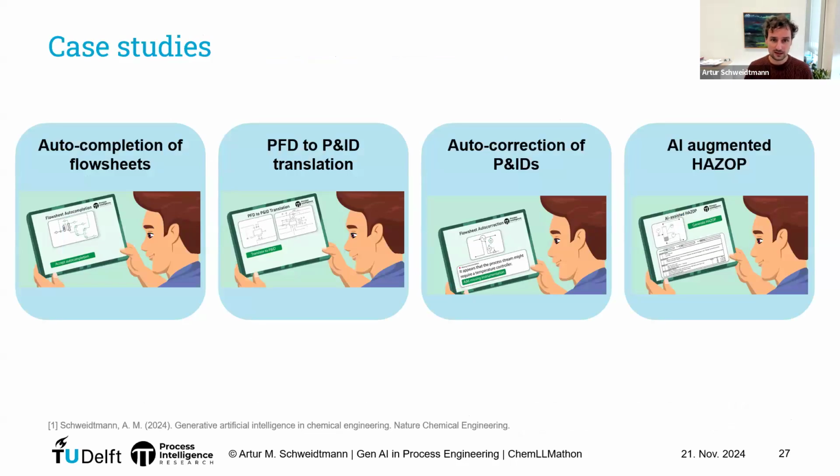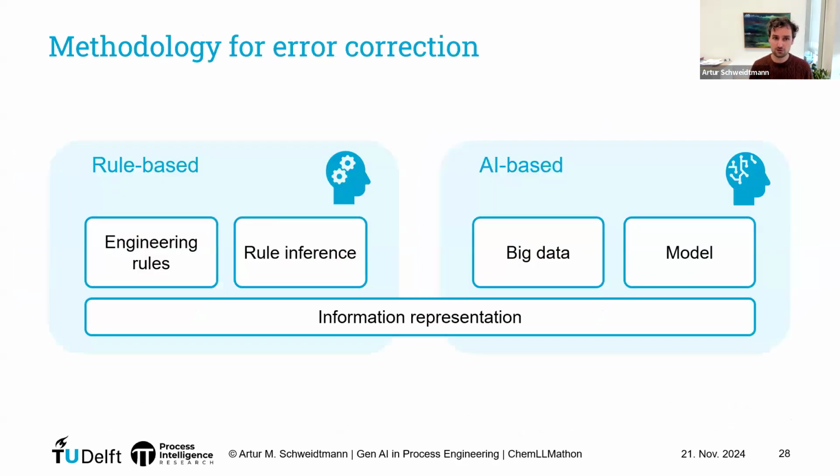So let's go to one case study at least to show you a bit what you can do already if you put this together: get the data, digitize it, and train your own model. I wanted to focus a bit on autocorrection. Here we have a twofold approach where we work with rule-based and AI-based methods essentially. The reason is if we look at what's happening in text, it's the same. People combine rules and AI-based approaches, and I think there are good reasons for doing that.